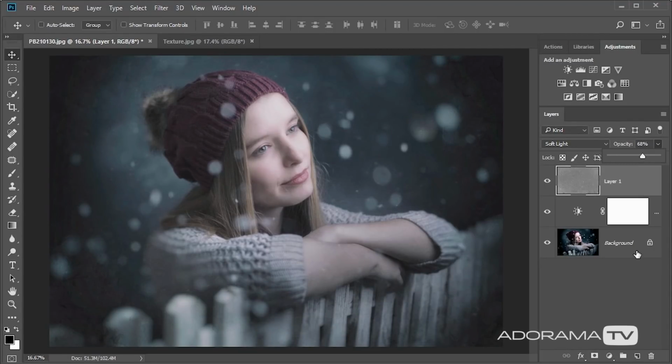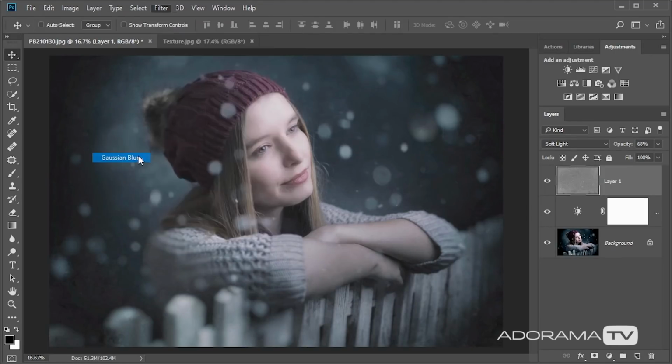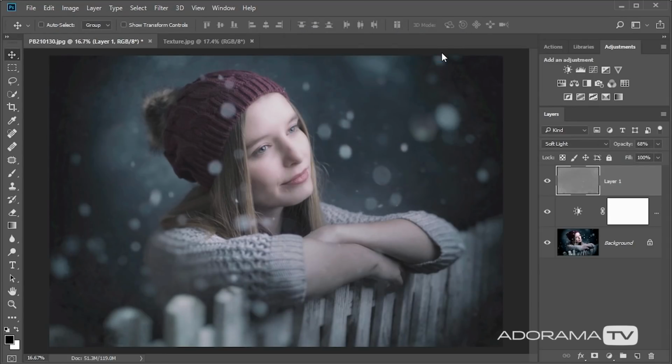And because the texture is sharp and parts of the picture are blurry, I'm actually going to blur the texture by going to Filter and then Blur and then Gaussian Blur. And I reckon anything between 5 and 8 should work well. Let's go with 6. Let's go with something in the middle. A little bit of blurring, that looks good.